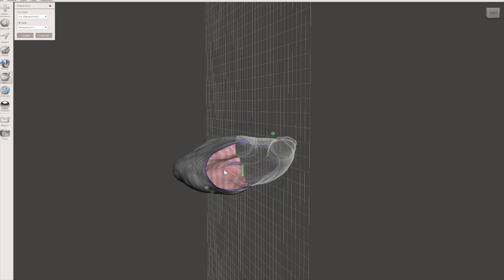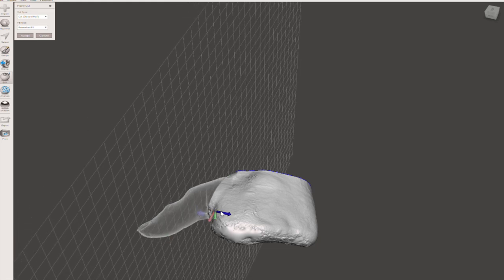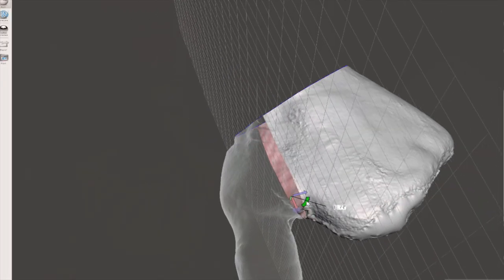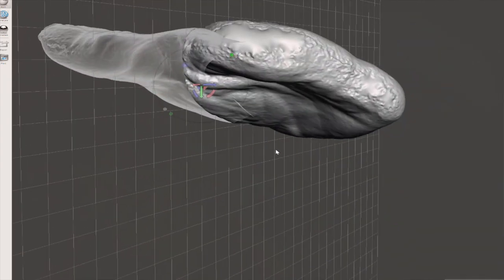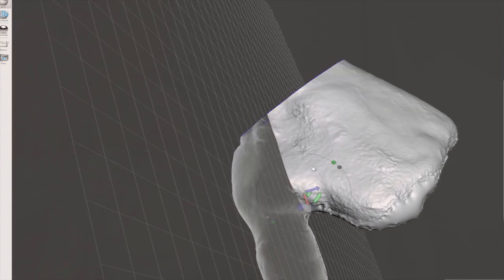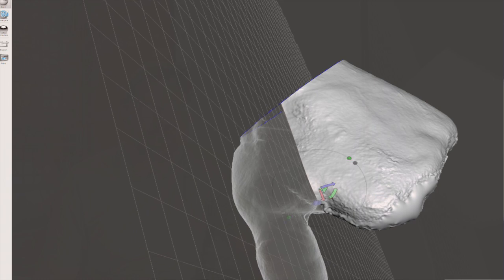We're going to go plane cut again. And this time, we're going to get rid of the thumb. So we're going to grab the red control and boop, and purple over here. Okay, so a little bit in with that. We wanna cut right to where it's doing this transition right here from your metacarpals to your thumb. You wanna go right to the edge of that web, okay? Now, we wanna swing this angle over to where we're just about at the capitate to there. And then we want a little bit of angle going in towards the palm. Okay, so right about, we'll go a little bit further in. Right about there.